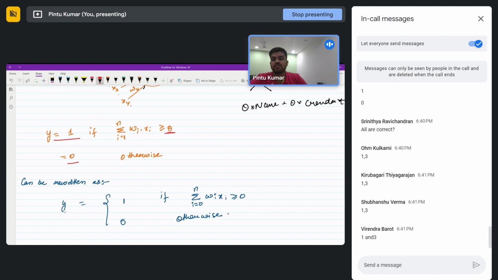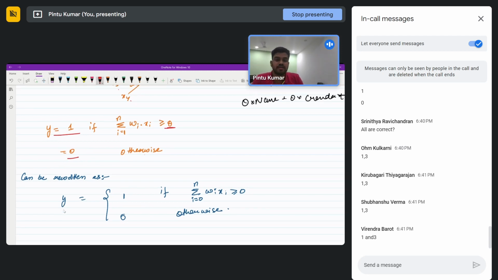One small advantage that we have over here is that we can rewrite this. If we take this theta to this side, we can rewrite it as summation i equal to 1 to n of wixi minus theta is greater than or equal to 0. Here I have just taken the summation from 0 to n rather than 1 to n, and this theta is included over here. So if you look, my w0 is nothing but minus theta, and x0 is nothing but 1 in this summation. Then I can threshold at 0.